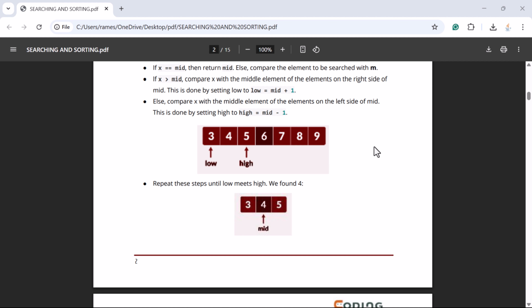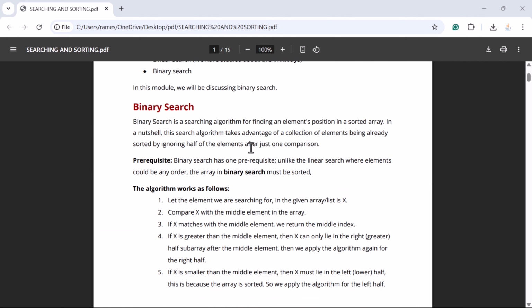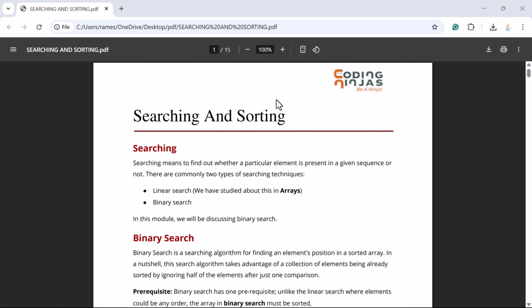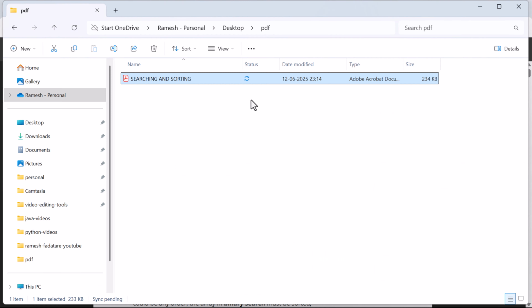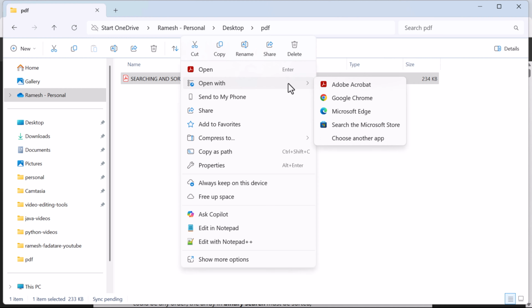In this video, I am going to show you how we can use the Chrome browser itself to remove some of the pages from the PDF file. First of all, you need to open the PDF file in a Chrome browser. For example, if you have a PDF file on your device, just right click on it, choose open with, and click on Chrome browser. This will open your PDF file in a Chrome browser.